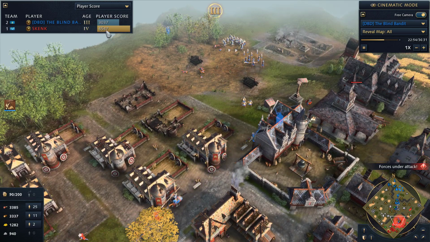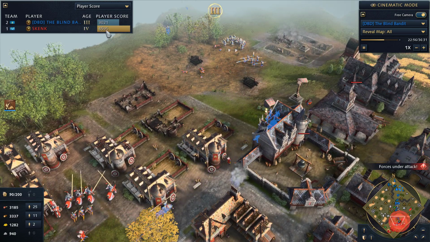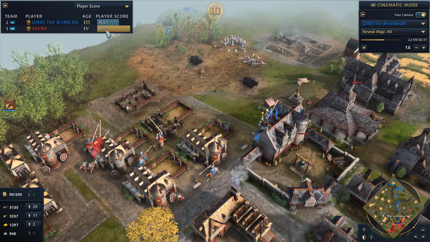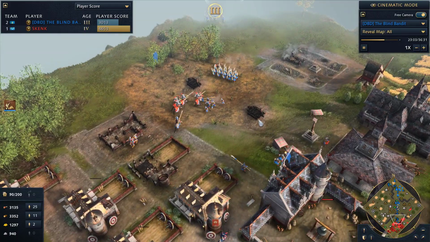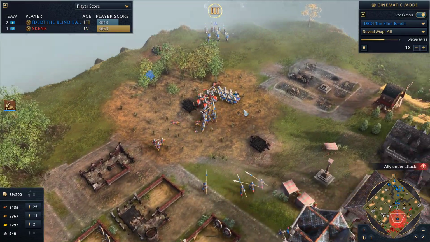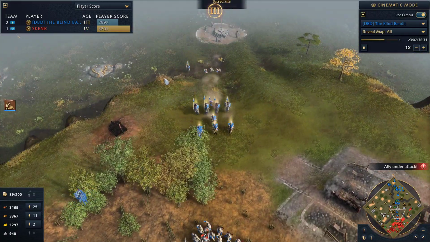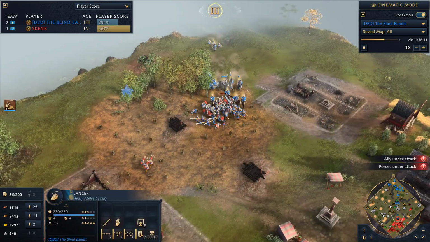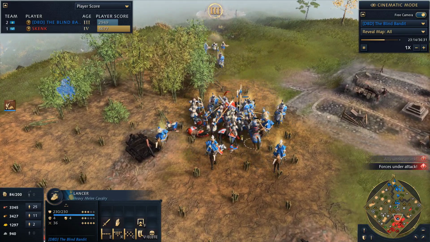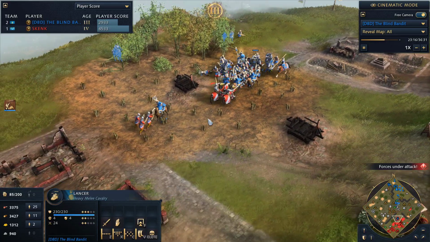Though Skenk is miles ahead on player score, like so far ahead. 1,500 more score than me is really making me a little bit nervous right now, as we do push in and try to drag down these horsemen. Now, we do have some reinforcements coming, luckily, as our forces were getting rather depleted. We actually are coming in now with some lancers, which are pretty awesome. They're going to be moving into hand-to-hand combat, just looking to overwhelm the enemy and surround them once more.